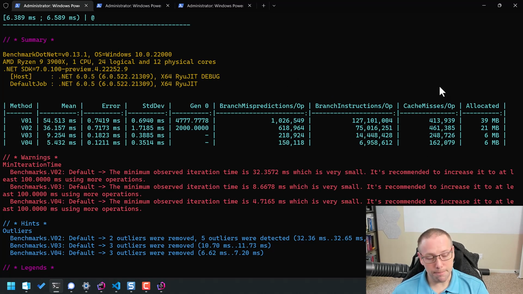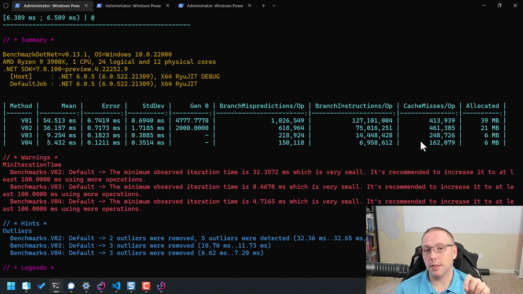Cache misses are another huge issue. So again, I don't have time to go into really deep detail about it, but your CPU, that core, has several levels of cache, and then it has main memory. So I'm working with a Zen 2 processor. It has an L1 cache, an L2, an L3, and then it has to go to system memory. And if data is in the cache, the CPU is able to access that incredibly quickly.